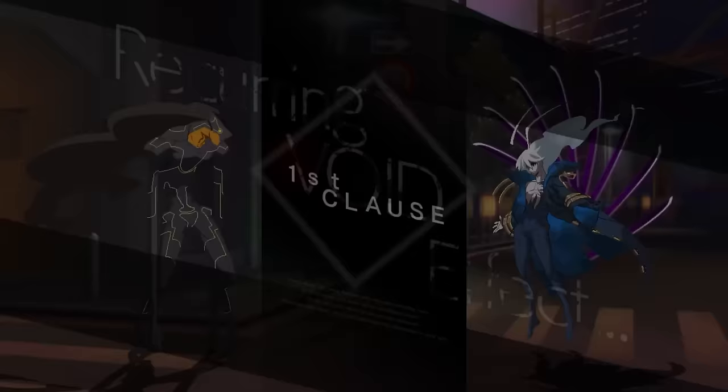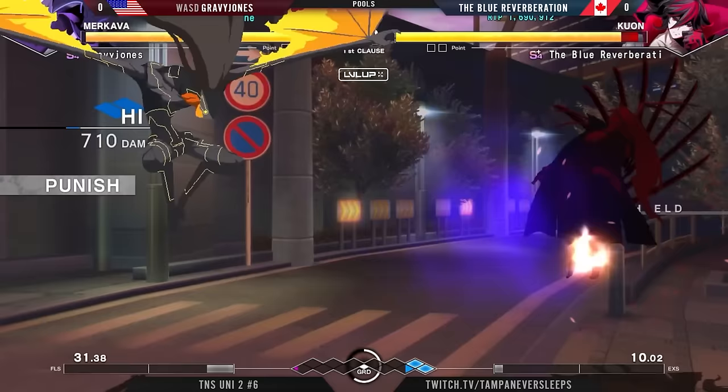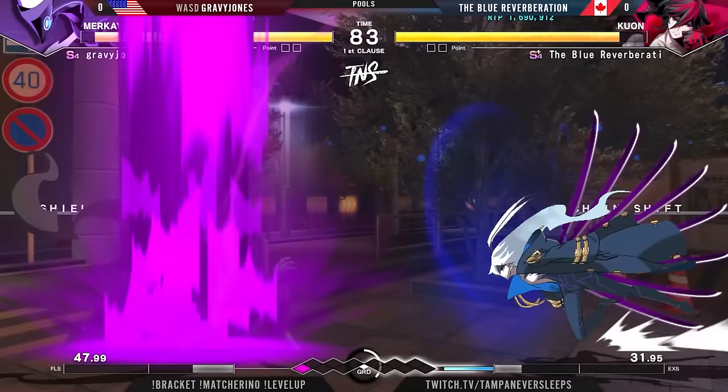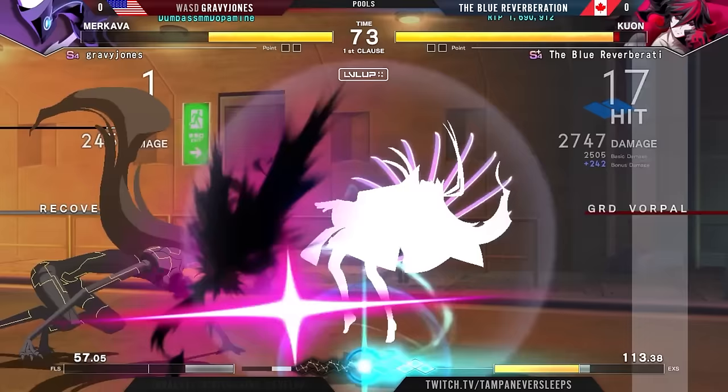GravyJones up against the blue Reverberation. Okay. Those colors are vibrating right now because they got that Kuon. A character that I feel like is becoming even more popular, especially after Crossover Arc and seeing how successful that character was with a variety of different play styles. Yeah, Crossover Arc was definitely a great showcase of this character, of course, and just UNI in general, right? Thank you so much to the folks over there on the East Coast running that show. Looking at you, Wasty.